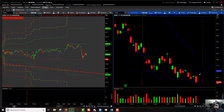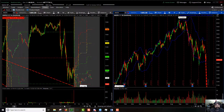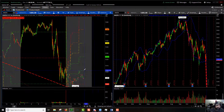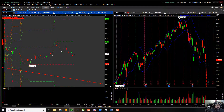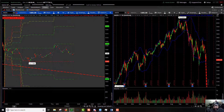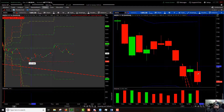You can see what that looks like on the daily. Amazon — this thing had a hell of a sell-off yesterday, came down and tested key support. For today, pre-market high of $1,502, pre-market low of $1,480. 100% extension to the upside at $1,524; 100% extension to the downside at $1,458. Just like all the others — really big red candle.